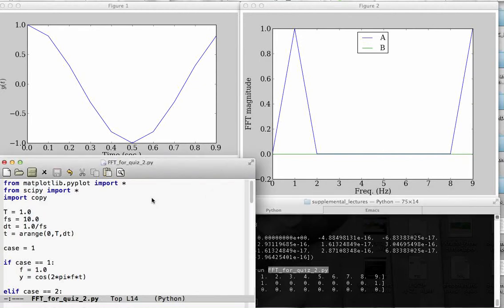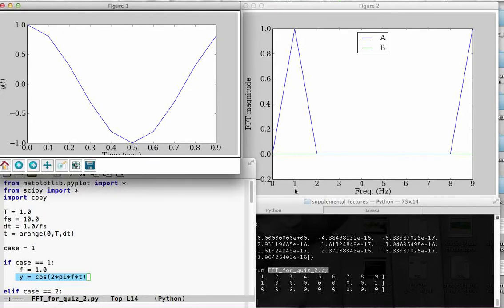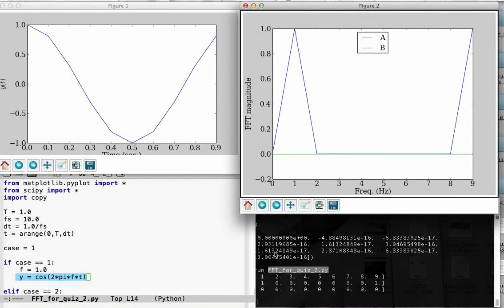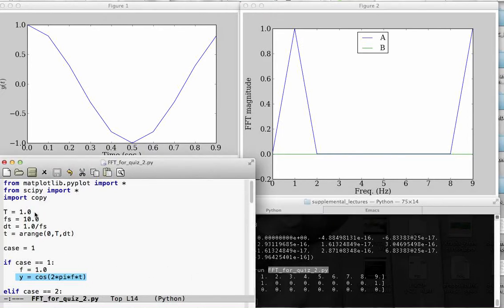And what I want you to see is connections between the choice of CAPT, the choice of FS, the sampling frequency, and then the symbolic expression for Y. And how does that affect the time domain plot, but more importantly for us, how does that affect the FFT plot? Right now we've got a CAPT of 1 second that's going to lead to a DF of 1. And so our frequency vector is going to go 0, 1, 2, 3, 4, whatever. And then we've got a sampling frequency of 10. And since our frequency vector stops at Fs minus DF, it'll go 0 to 9 in steps of 1.